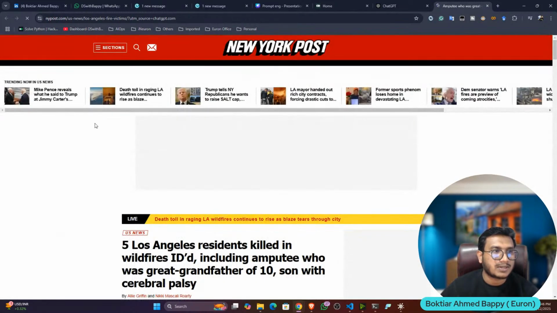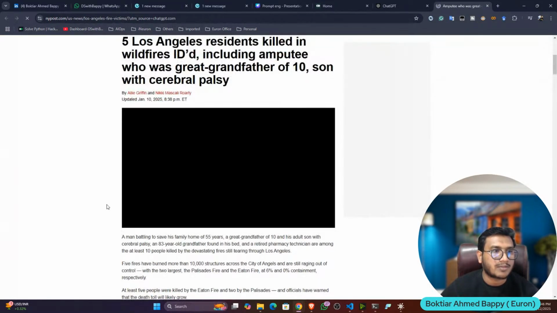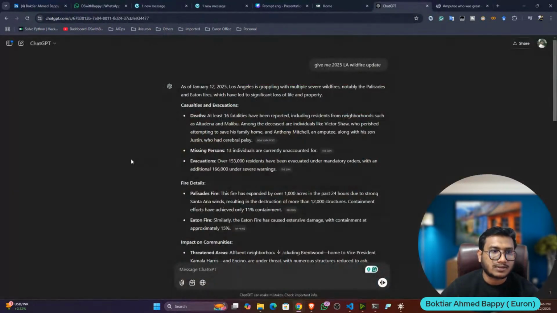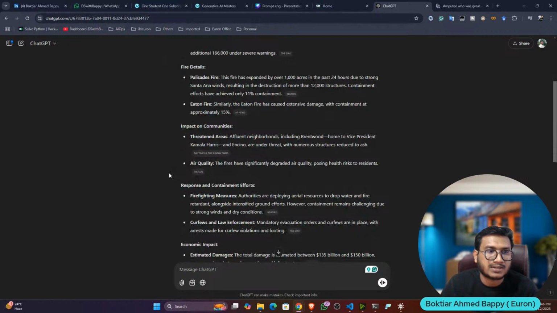So from this website, it has extracted the information, and it is showing you there in real time. That means now we don't need to rely on the LLM. We don't need to retrain the LLM on the current information. What we can do is add agent functionality to our LLM. The LLM can do the search operation over the internet in real time, refine the answer, and give it to you. So this is exactly what is called agents.